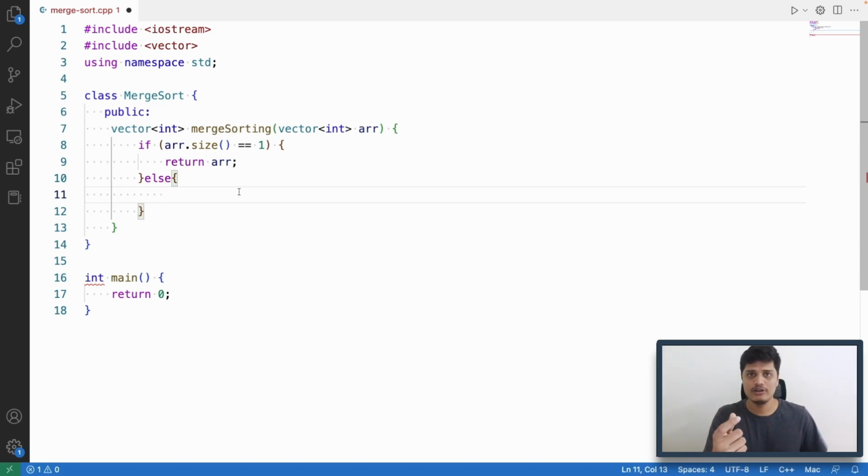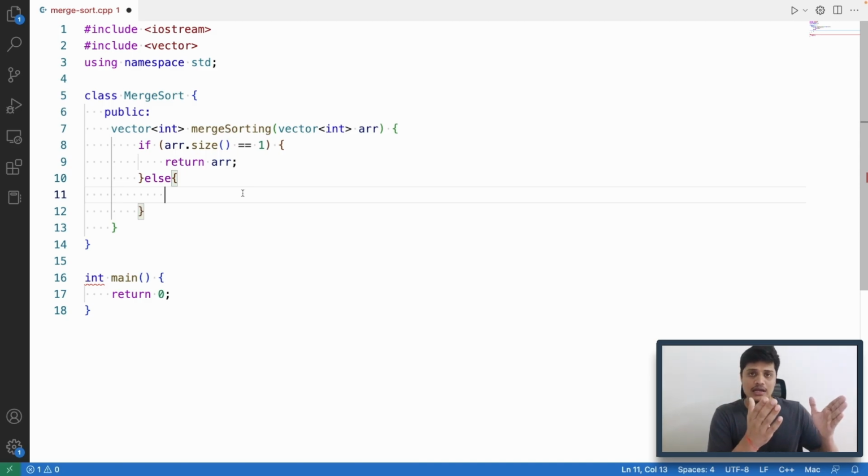For that, first we need to calculate the middle index, so that from the 0th index till the middle index minus 1 we can divide it into one part, and from the middle index till the very last index into the other part, namely left half and right half.